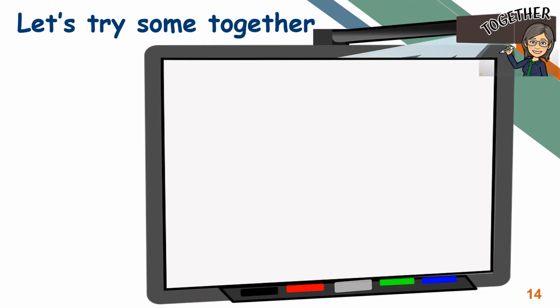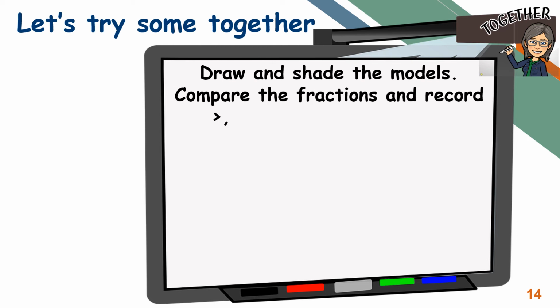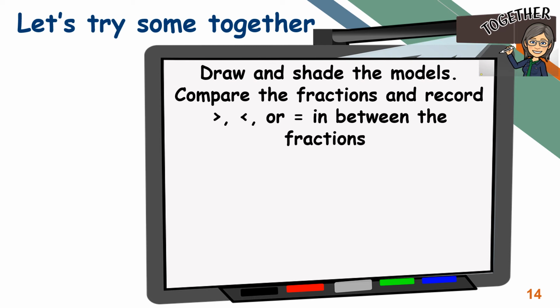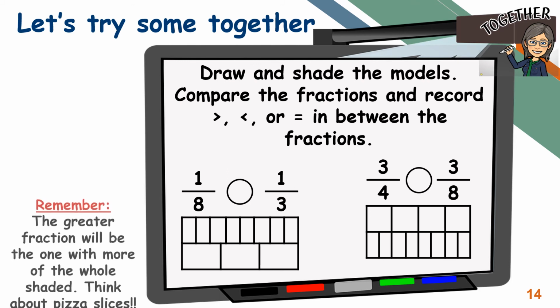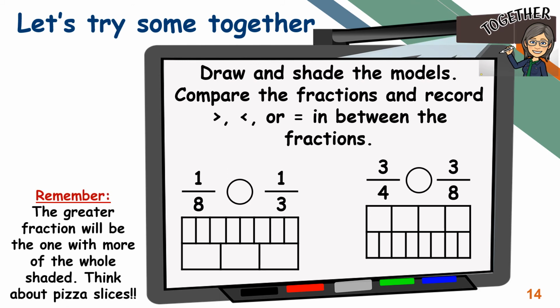Now let's try some problems together. Let me read the directions to you. Draw and shade the models. Compare the fractions and record greater than, less than, or equal to in between the fractions. Use a piece of paper to record your work. Remember, the greater fraction will be the one with more of the whole shaded.